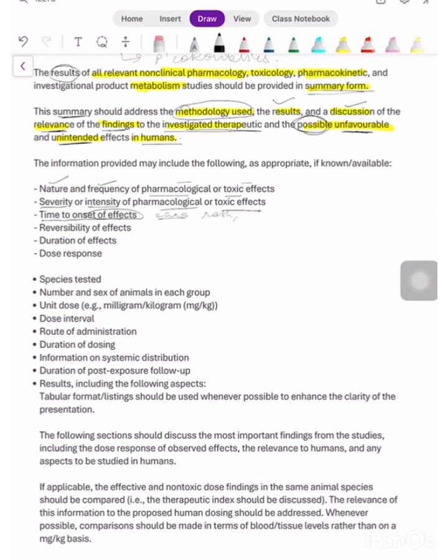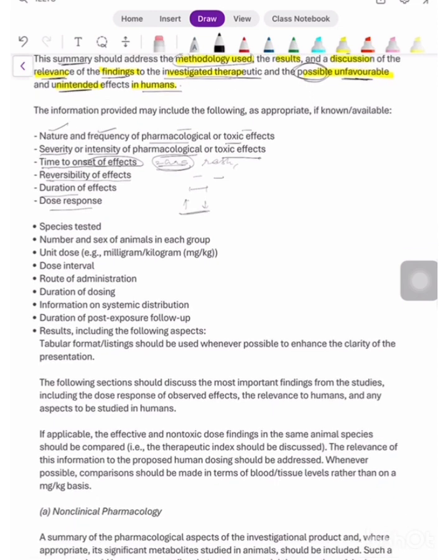So time of onset of effect, reversibility of effect, however when administered with this particular drug or did this remedial action, it was reversed, the effect was reversed. Duration of effect, so although it started after 2 hours but it prolonged for half an hour, the reaction was there, or for 15 minutes the headache was persistent. Then dose response, that is, I increased or decreased the dose, what was the response.